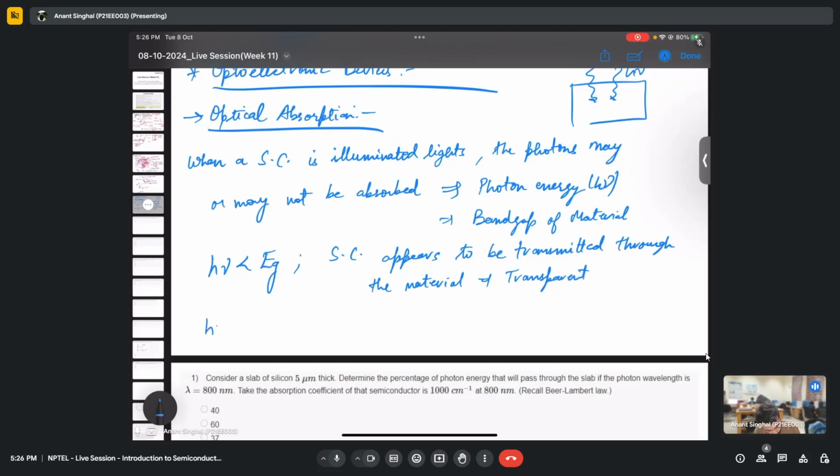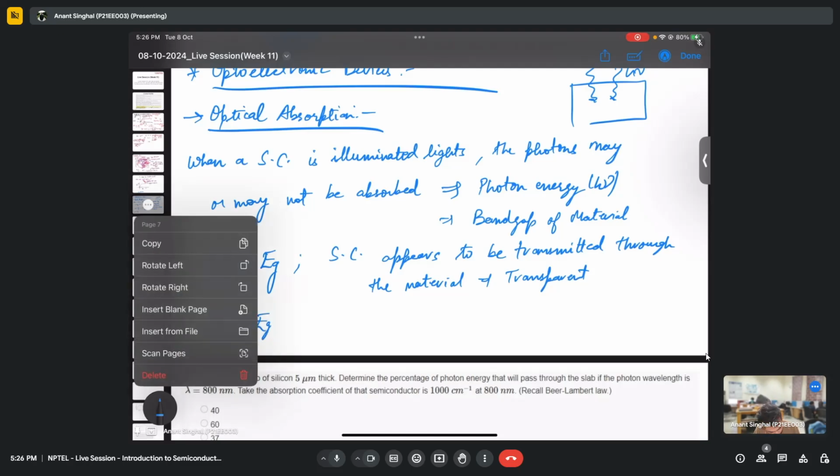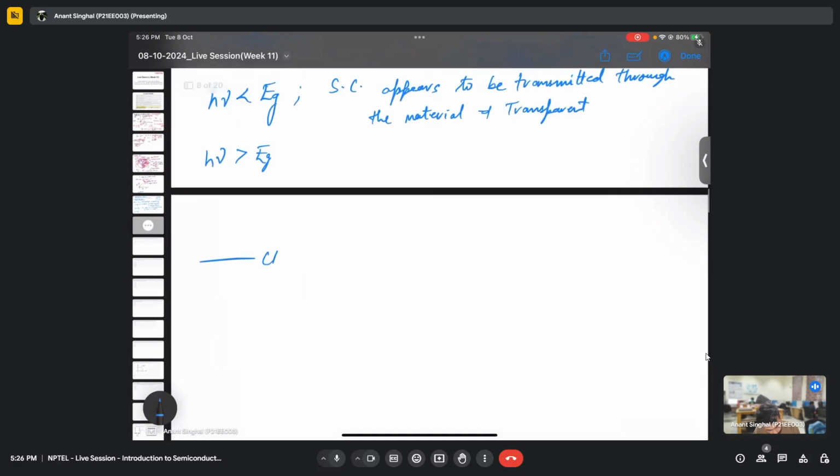But once you give a photon energy that is greater than the band gap, what can happen? I can make a band diagram. Let's say this is the conduction band, this is the valence band, completely filled with electrons, and this is Eg. If you give an energy greater than Eg, this energy can interact with these electrons. The photon can interact with these valence electrons and elevate them to the conduction band. Once the electron comes to the conduction band, we have an electron hole pair, with the hole in the valence band.